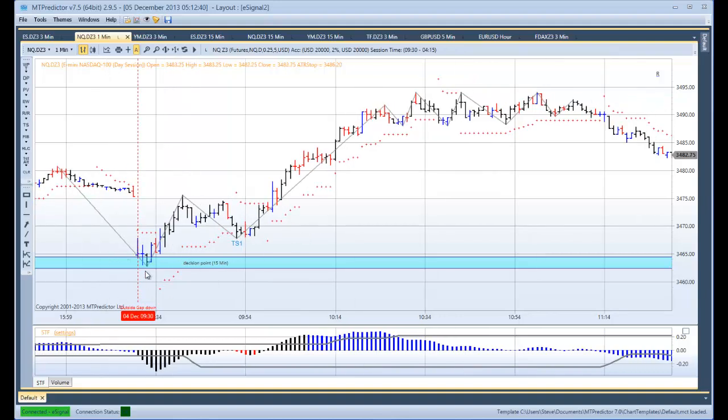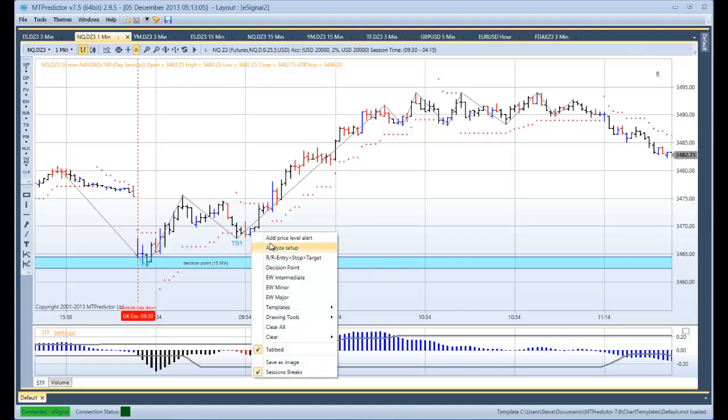And what we were looking at here was our 15-minute or larger degree support. This defined our important low. We then had an initial rally off the important low. In Elliott wave terms, this would be a wave 1. We then had an initial correction to that initial rally. In Elliott wave terms, this would be a wave 2. The wave 2 subdivided into an ABC correction. This gave us our TS1 setup.